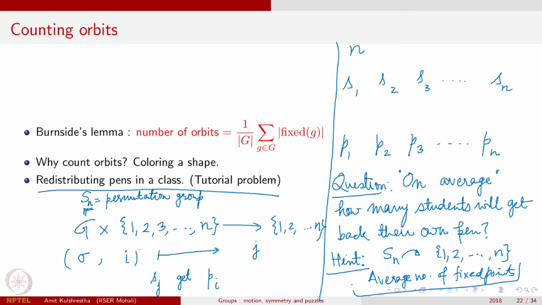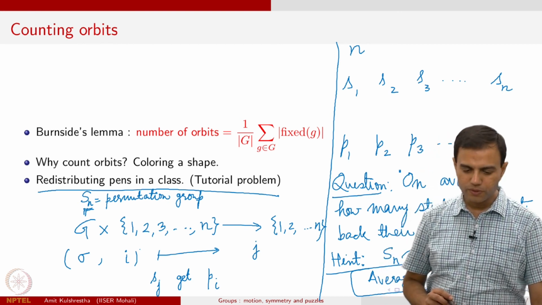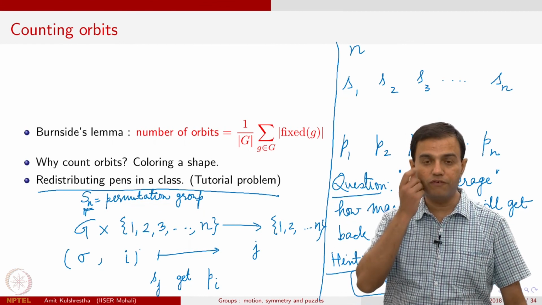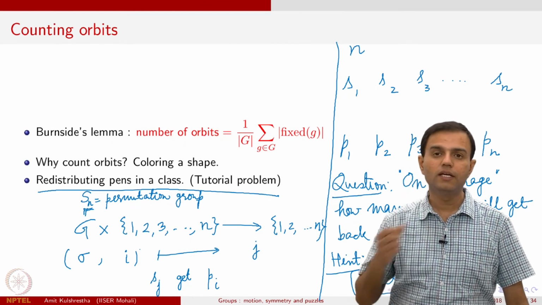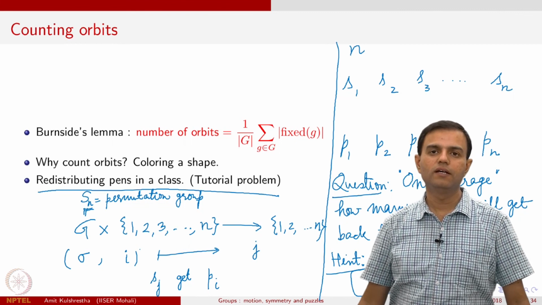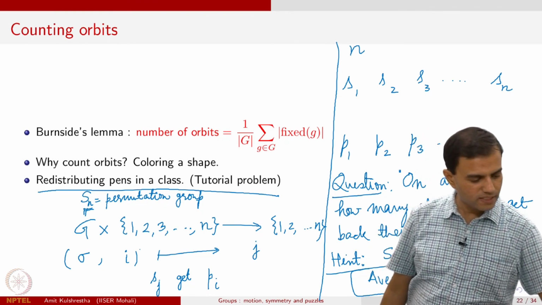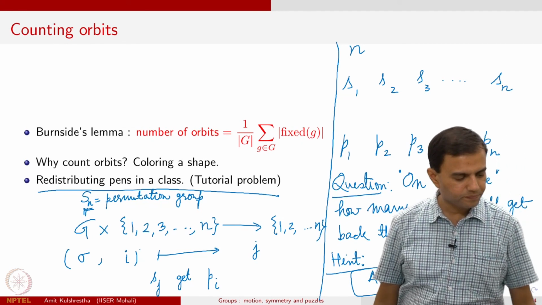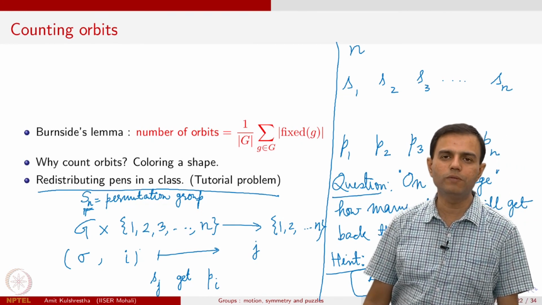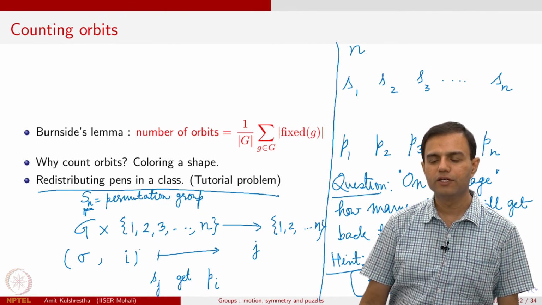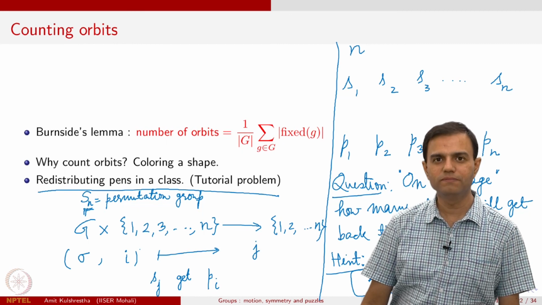I won't give you a hint beyond this because this is going to be one of the exercises in the assignment. So, next time we are going to learn about applications of group actions in understanding some puzzles, and the keyword is going to be parity. Groups can be used for parity checking. So, I will see you again in the next lecture. Thank you.